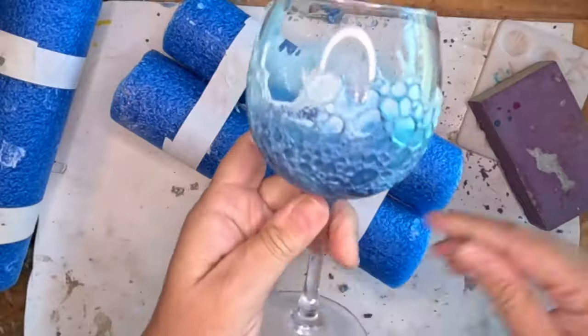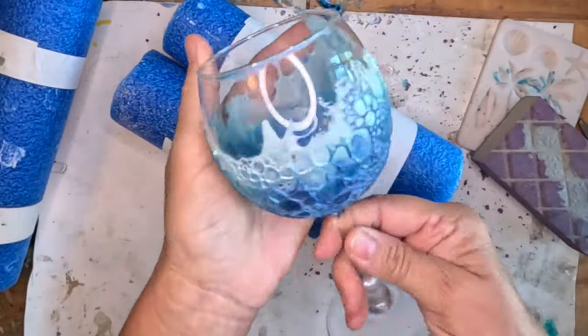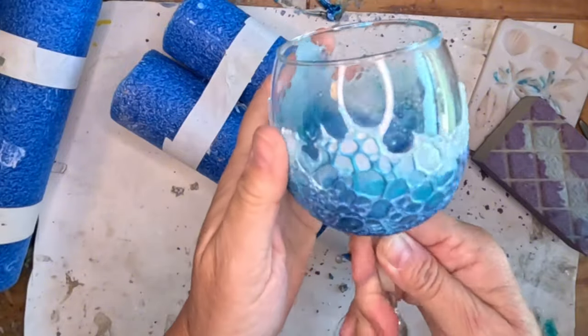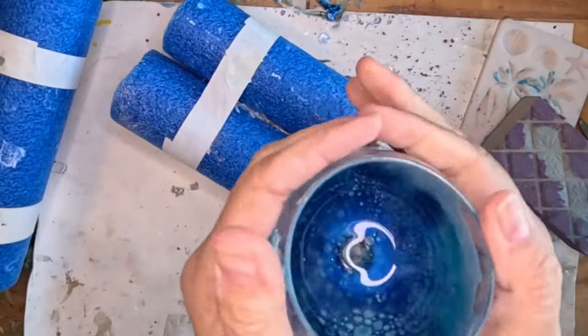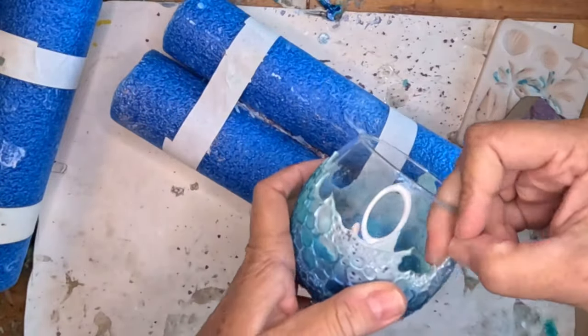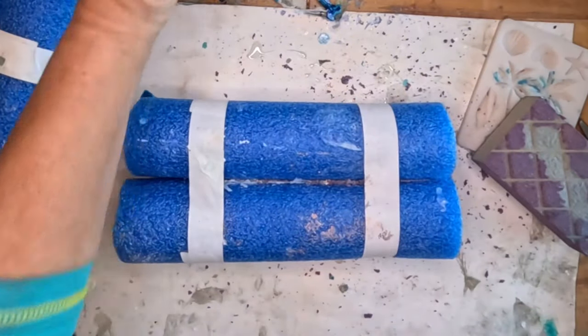It is what it is. All right. The feel, I'm liking that. I'm liking the feel of it for sure. It's not rough. It's pebbly. That's the phrase I'm looking for, pebbly. So, all right, I'm gonna set this one aside and do the next one.